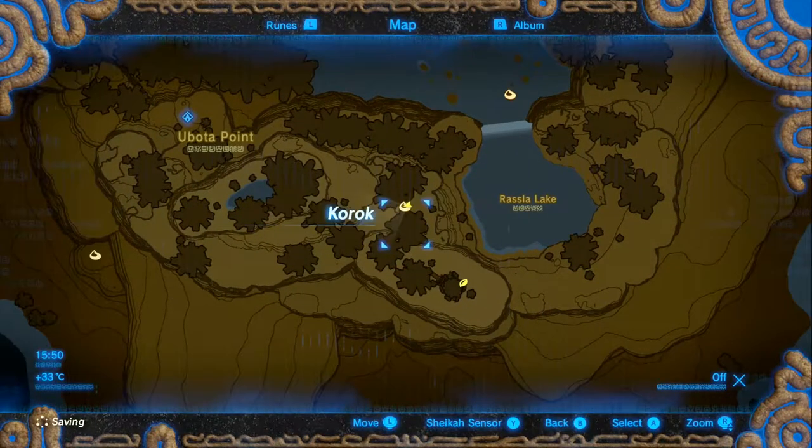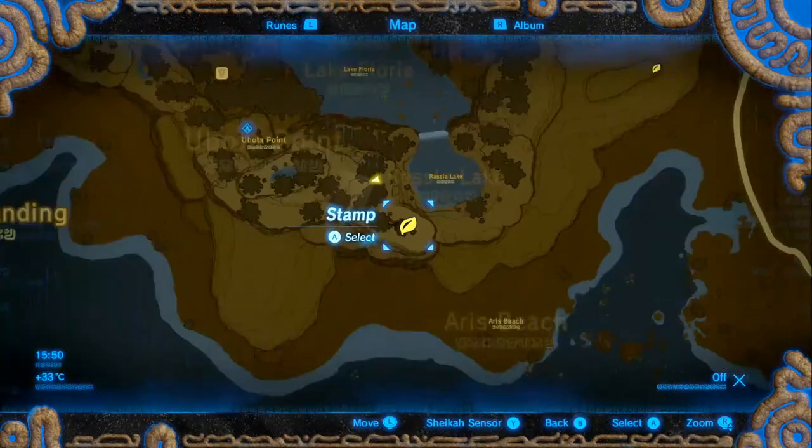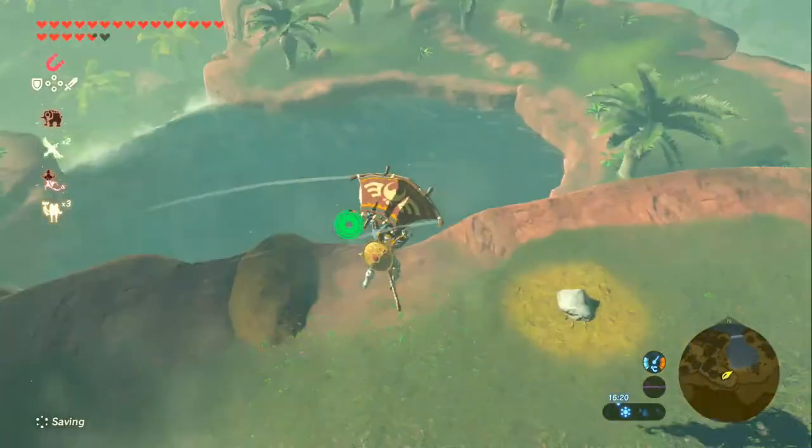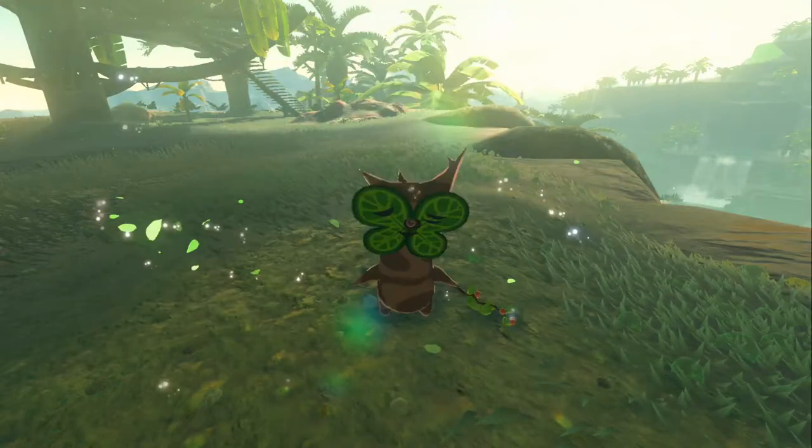And it was around here, not quite there, but oh well. Anyway, next we're going southeast to the end of the Ubota point. Ubota. And for this, there's just a rock in the middle of nowhere with a slightly different colored patch of grass.